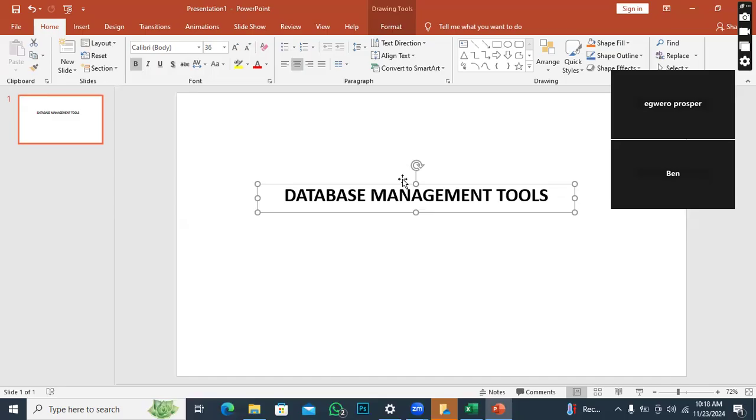And we started with sorting, right? And I said sorting helps us to give a professional arrangement that would help us in retrieving records from such database. Then we identified two sorting commands, ascending order or what? Descending order.